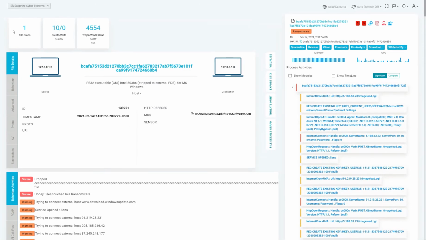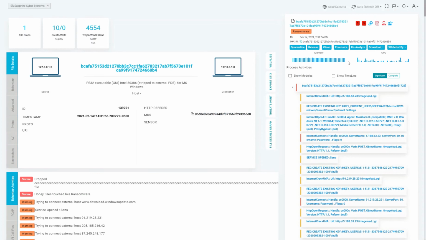We could see a file drop taking place and a set of registry modifications, and also at least 4,554 sequences where a code match took place similar to a Trojan, and so on and so forth. We captured the SHA-256 and of course the MD5 associated with the file, calling out the source and the destination, and of course the timestamp.